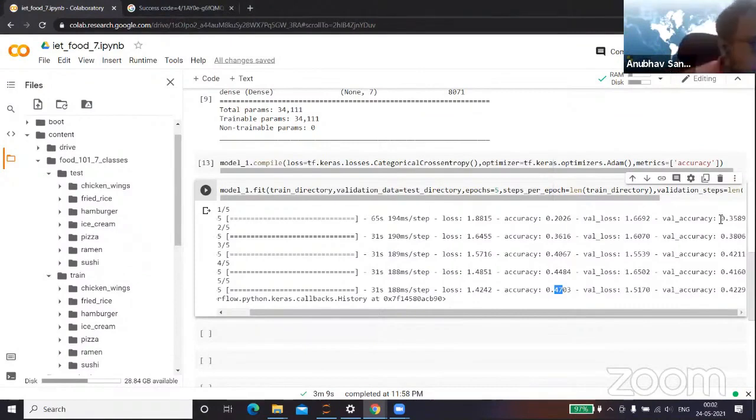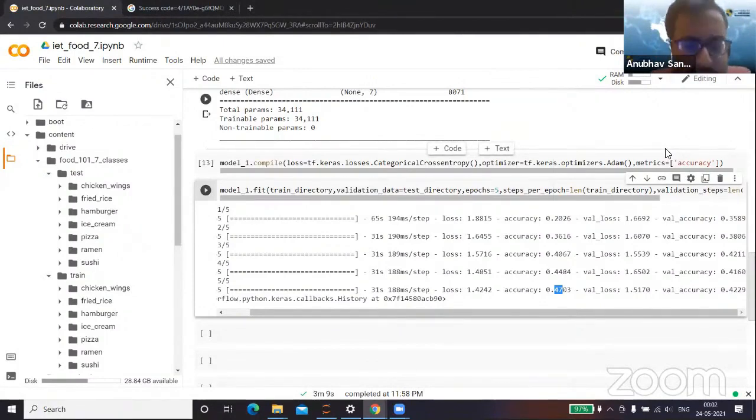There are specific ways via which we could reduce overfitting. This time I actually forgot to draw the curves because I had to save the training in a variable called history or something of that sort, but I did not do that. Next time, when we are building the model, I will definitely do that, which will give you an idea of how to plot these curves.